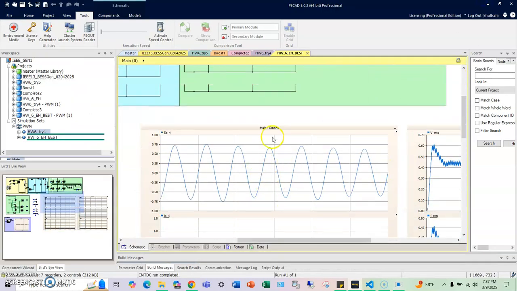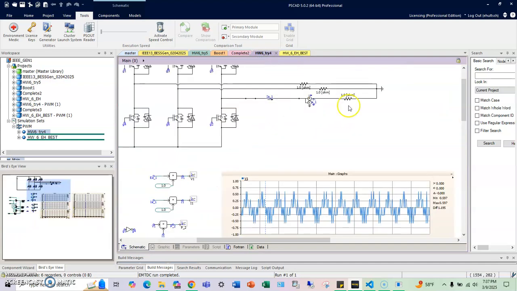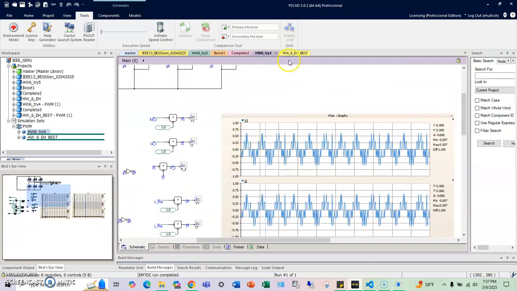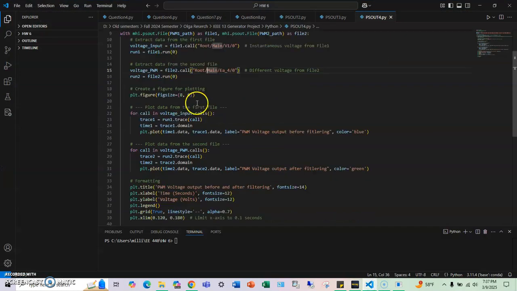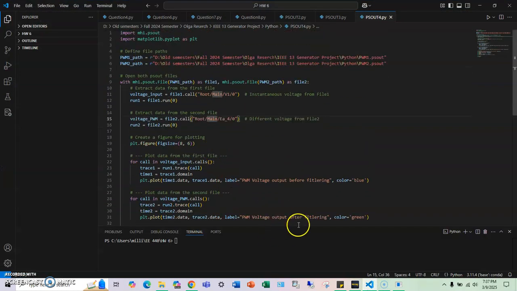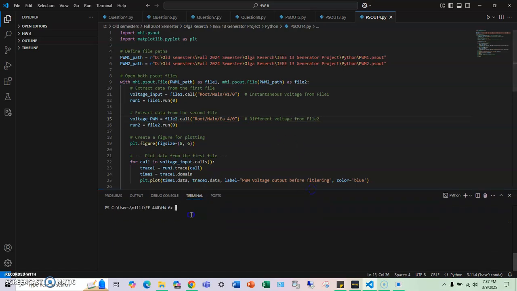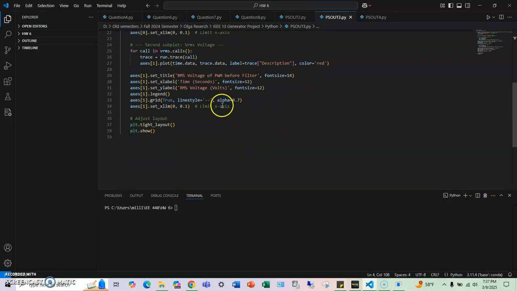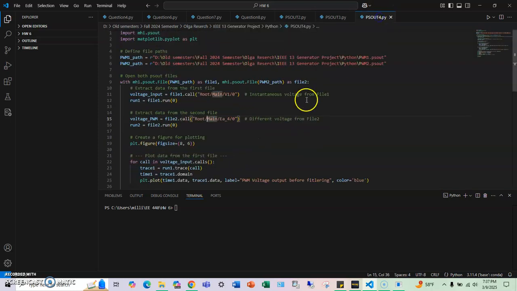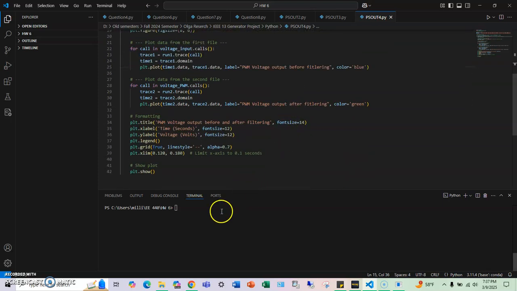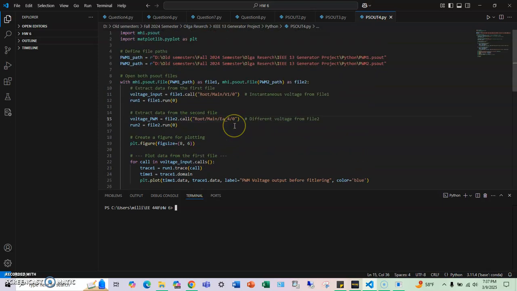So basically this one. Now I want to compare this voltage after filtering and after a boost converter with this instantaneous voltage, which is the raw output. So basically I just put them together in a file using matplotlib. If you want to learn more about how to use matplotlib, there are tutorials that go beyond the scope of this tutorial, but on my other video I show how you can have two different subplots in the same plot. Here I'm not using that, I'm using both traces on the same plot.